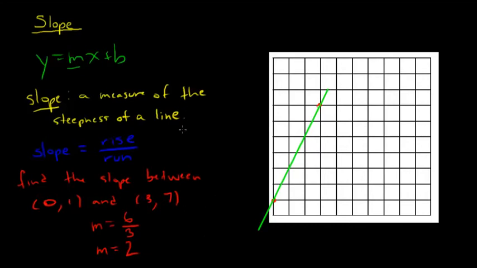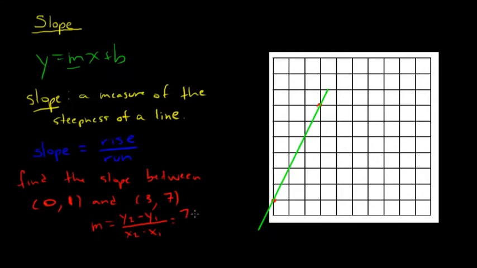Now, rather than graphing it, there's actually an even easier way to figure this out. You may have noticed that when we're going upwards and we're saying, what's the rise? We're going 1, 2, 3, 4, 5, 6. We're counting upwards, we're counting vertically. And that's just really, we're finding the difference between the y values. So here we have a y value of 1, and here we have a y value of 7. What's the difference between the y values? We can write it like this. So y value 2 minus y value 1 over, and we're going to do it for x values as well. So what that's going to equal is 7 minus 1.